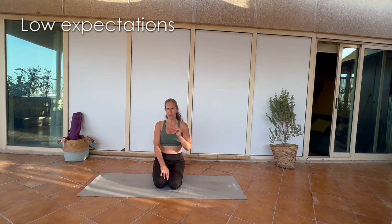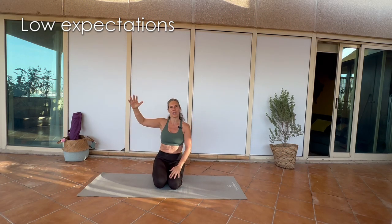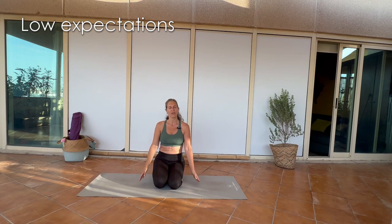And if you think, oh, this higher progression is not for me, that is when you're going to show that you're an advanced yogi, because you're going to stay in whatever works for you. So release the expectations. Expectations is our worst enemy, because we usually have high expectations and then we get very disappointed. So just have no expectations and go with the flow.